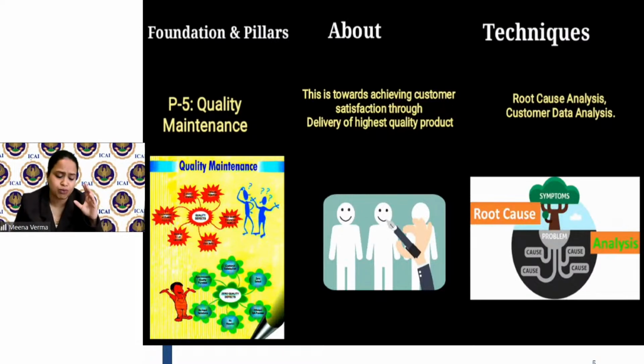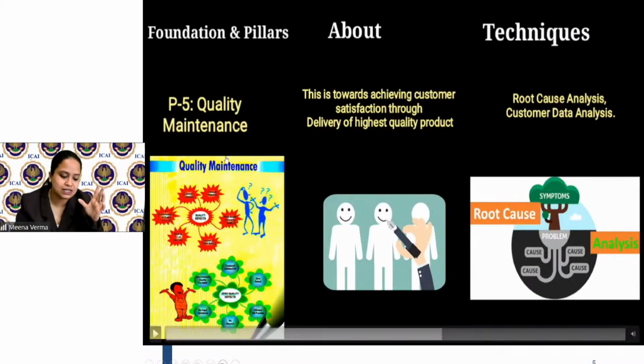And how is it possible? We have learned that we can provide the quality product only when we have a very good process or procedure of production. Our production process is in such a way that there is no chance of any defect, not even a single defect is allowed here. No mistake, no defect is allowed here. So for that, do the root cause analysis. If there is any problem, do the root cause analysis or customer data analysis.